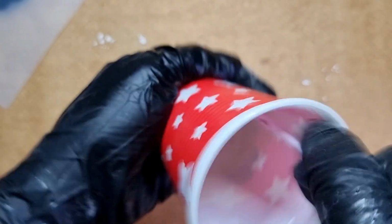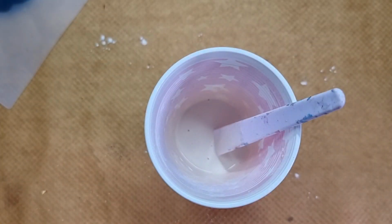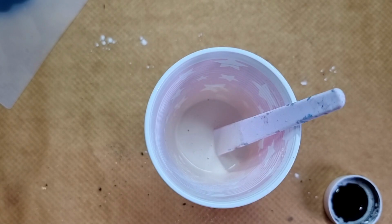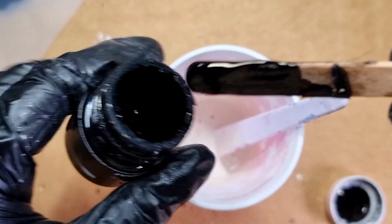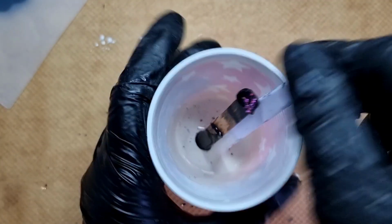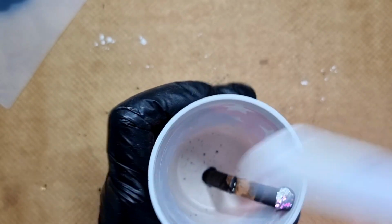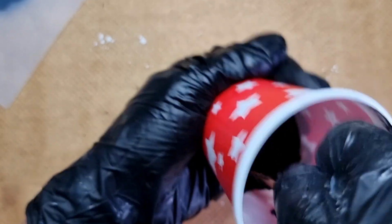So I'm just mixing here. This is step 1 of what I'm creating today. I have mixed the Hydroflow here, and now I will be adding a black pigment into this. I'm going to create a crackle effect with Hydroflow today. So first layer is going to be black.